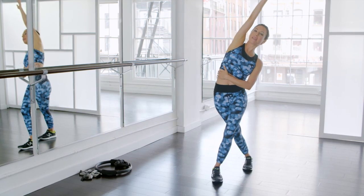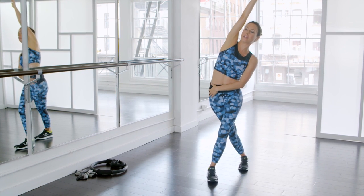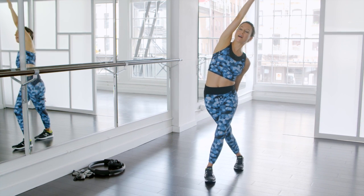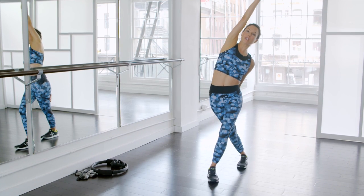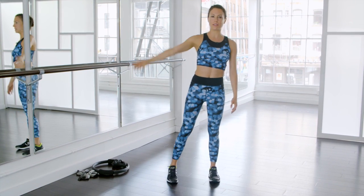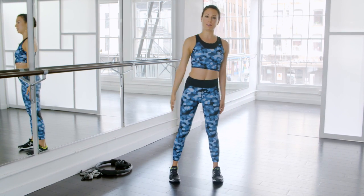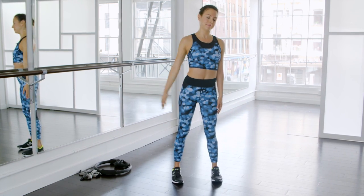Our third stretch, we're gonna be leaning back and really stretching this whole front and side of the body, and then bring it back to center. We're gonna do that 10 times. And you really wanna get your feet really firmly planted on the ground and your heel really firmly planted. This should feel really good, and it'll really warm us up for the work we're gonna do today.